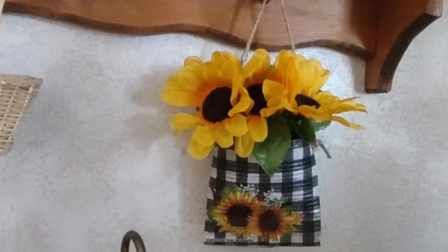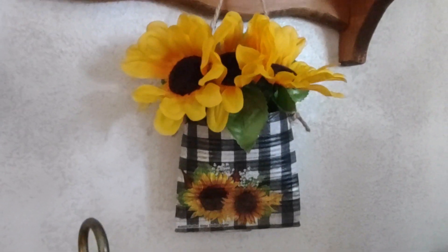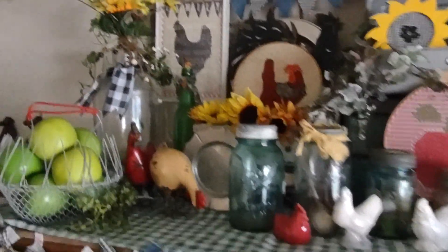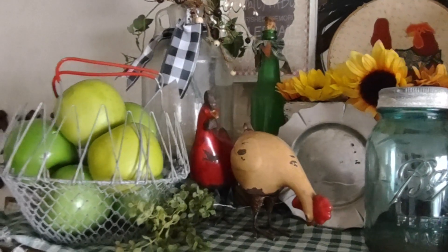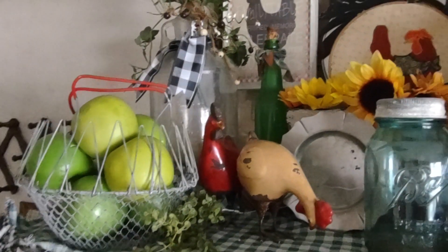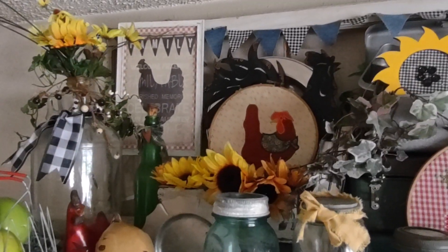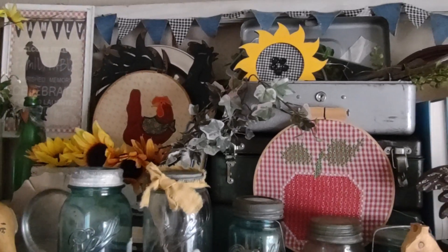This little piece I bought out at a craft show — it's like a tin can somebody had painted — and of course I love sunflowers so it works great in my decor. On top of my hutch I got this little basket. I was looking for an egg basket but I found this for 50 cents at a yard sale; it's got red handles, probably used for a deep fryer or canning. It works just perfect with my faux apples there, and the vintage bottles I continue to collect.